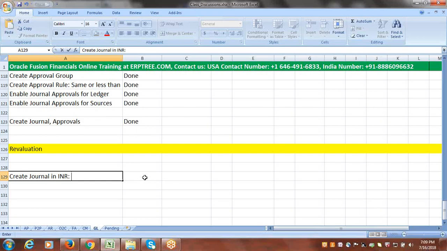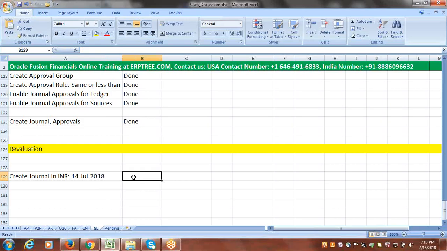I'll take the date as the 14th of July 2018. So on this date we created one transaction, one journal, with, say, 6,800 rupees.